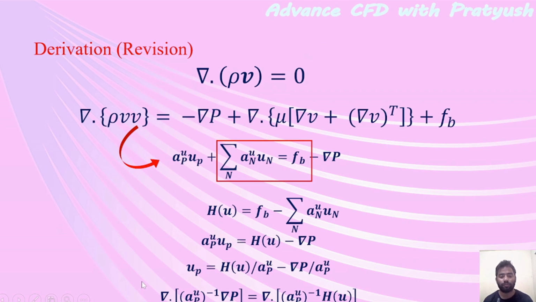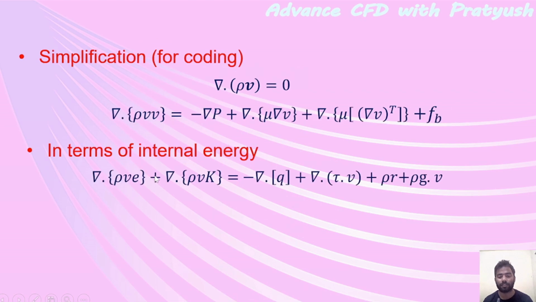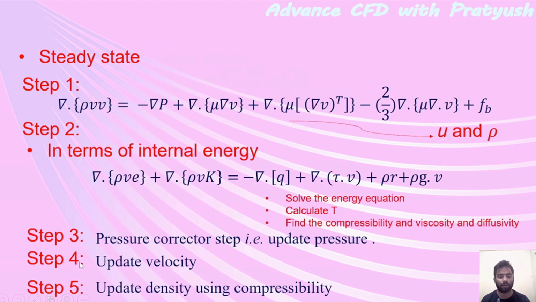Now it's our turn to implement these SIMPLE schemes, and the modification from the SIMPLE form is only to add the rho term in those equations. Okay, so these are the steps we are going to follow. Here we will start with the pressure corrector step, then we will update the velocity, and of course in the last we will update the density also.